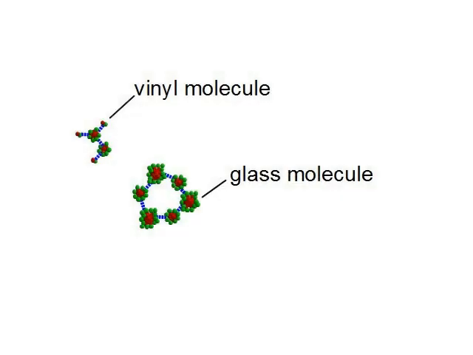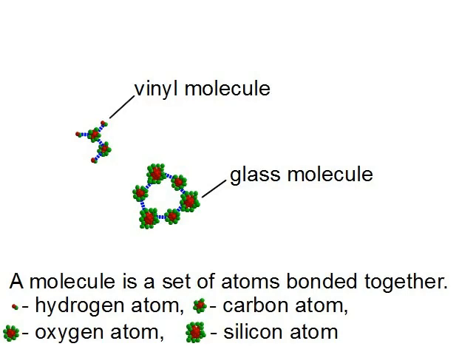Let's use our vinyl and glass example. We'll go right down to the individual molecule level. Vinyl is made up of vinyl molecules, and glass is made up of glass molecules. A molecule is simply a collection of atoms bonded together. Vinyl is made up of hydrogen and carbon atoms, and glass is made up of oxygen and silicon atoms, though it's not too important to know which atoms are involved.